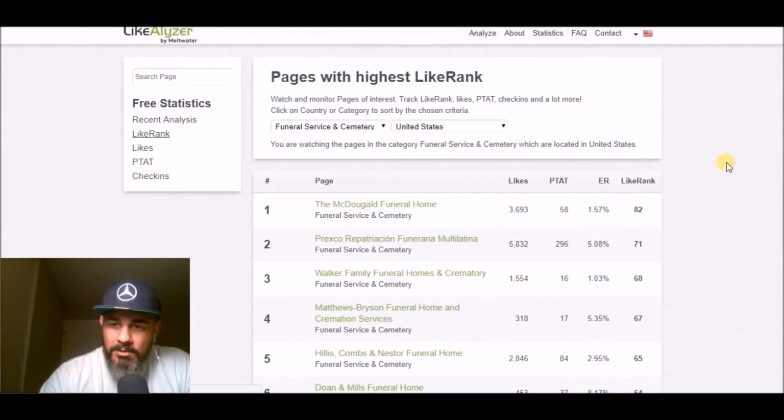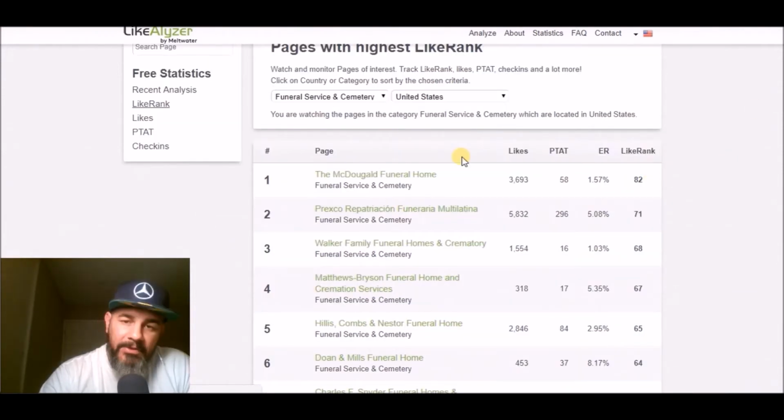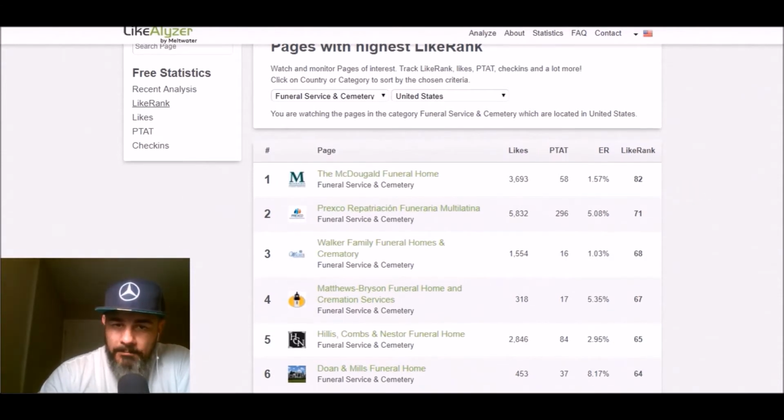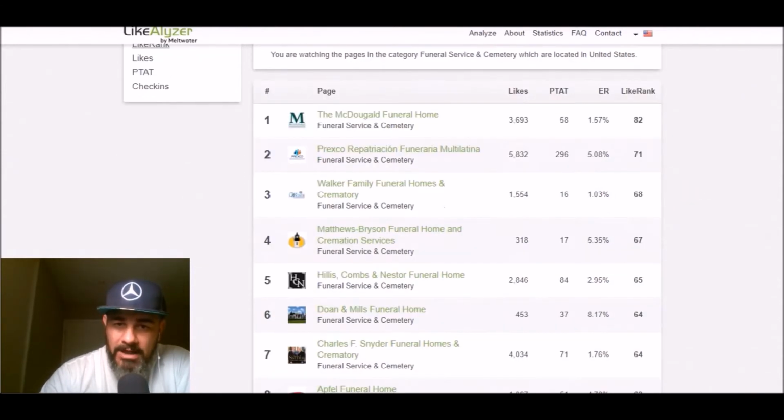It's also going to rank them according to how this software analyzes them and thinks they're doing. So that's some really good information. I can now look at these good pages through the Likealyzer lens, see what they're doing right, what they're doing wrong, see if there's any of those ideas I can adopt for myself and for my client. I also can go directly to the Facebook page and take a look at the ads they're running, take a look at how they've got it set up, the whole nine.